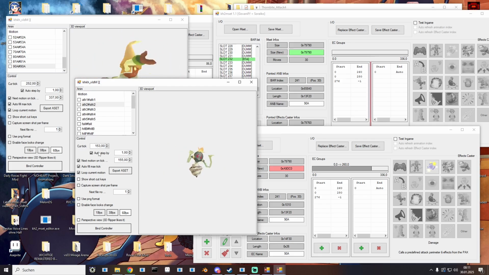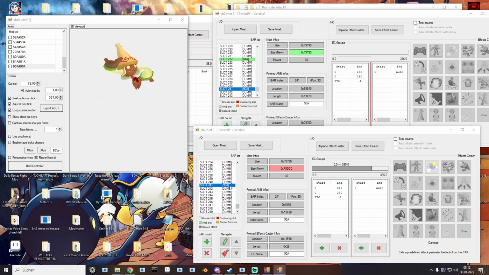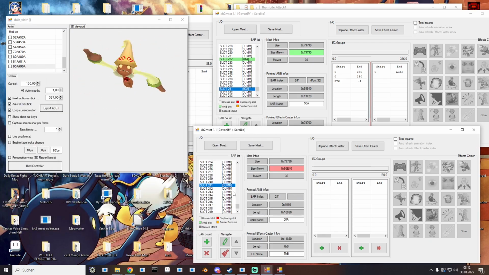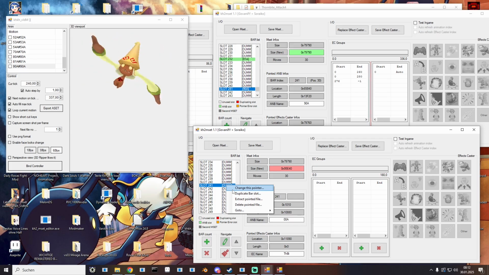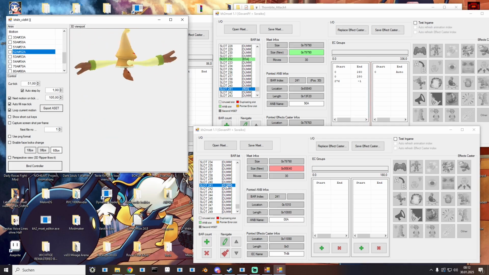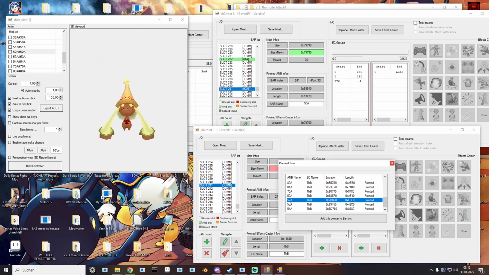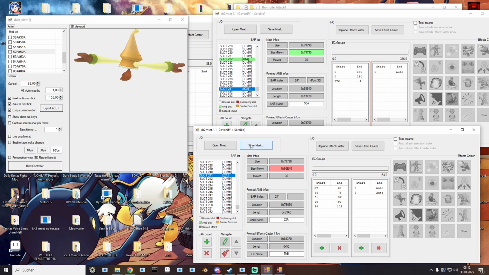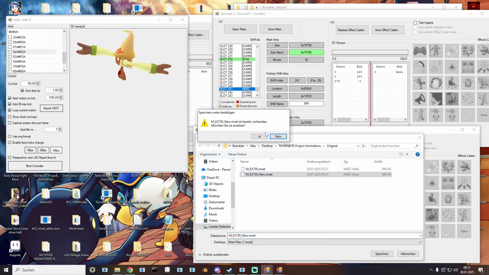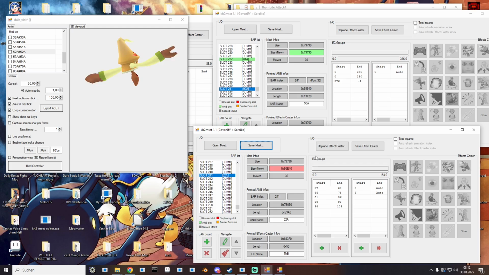I think that looks pretty okay. And that should be fine. So it's a 52. Wait, is it 52? Yeah, seems to be 52. And doing that. And that's it. We can save that MSET now. It should be configured completely.